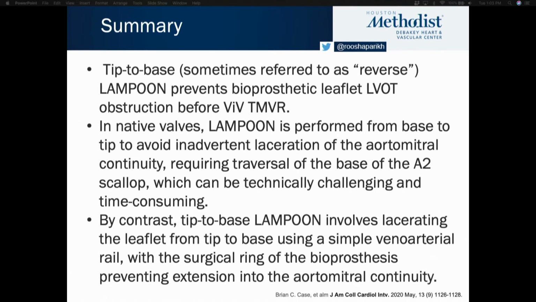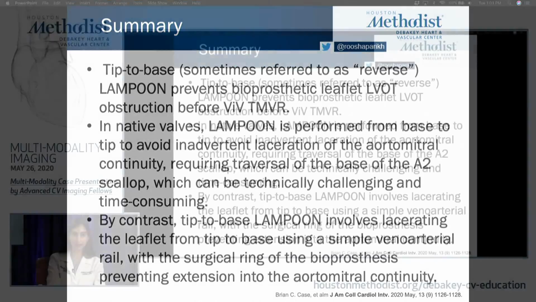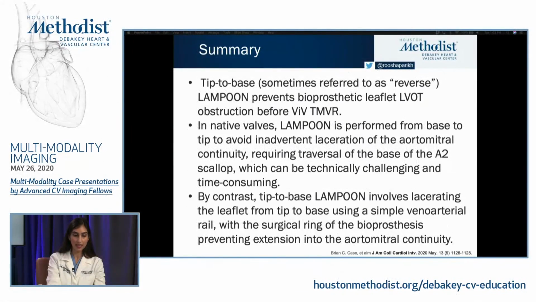So in summary, this is a tip-to-base technique, referred to as reverse LAMPOON, which prevents bioprosthetic leaflet LVOT obstruction before valve-in-valve TMVR. In native valves, the LAMPOON is performed from base to tip to avoid inadvertent laceration of the aortomitral continuity, requiring the traversal of the base of the A2 scallop, which can be technically challenging and time-consuming.